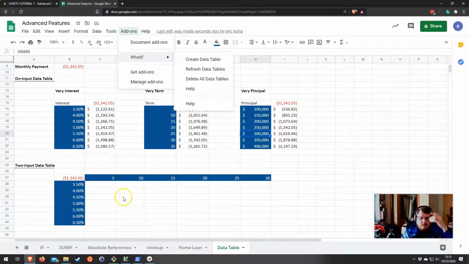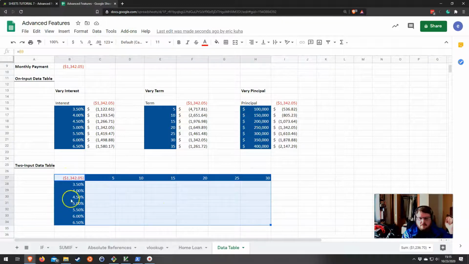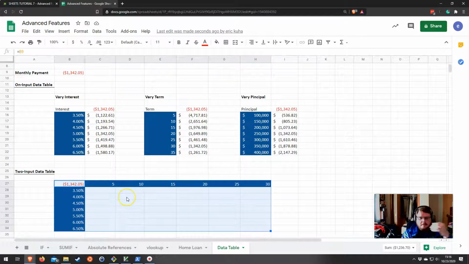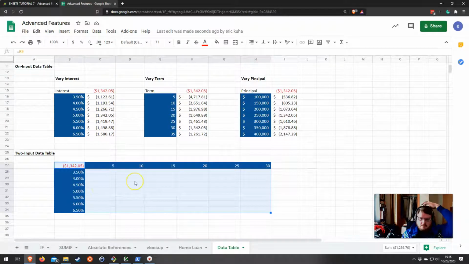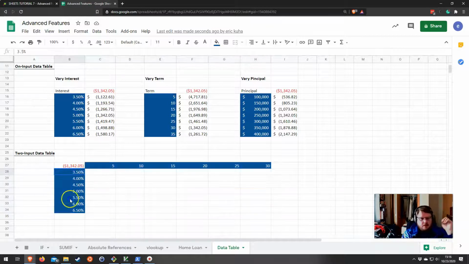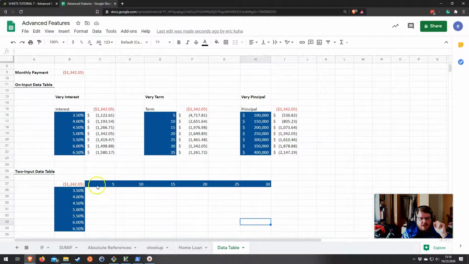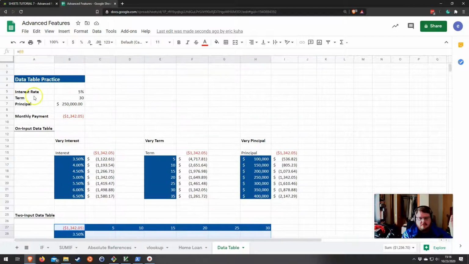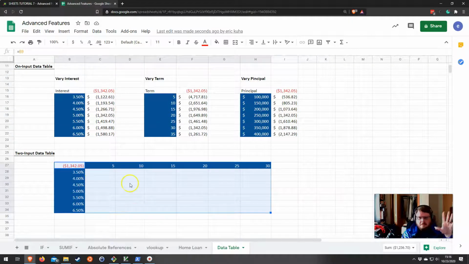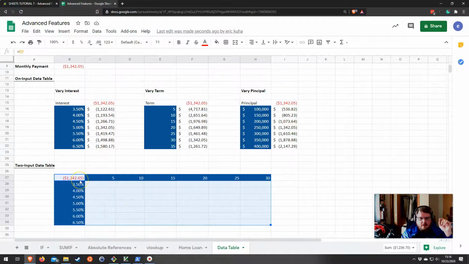So we can do this with a row and a column. If you select more than two columns' worth of cells, it will recognize what you're trying to do and act accordingly. So in this one, we're going to vary both the interest percentage and the term. Each one of these cells is going to be the resulting value if these two values are changed. So we can only do it two-dimensionally. I encourage you to set it up so that you can vary the principal as well, but this was getting kind of long as it was.